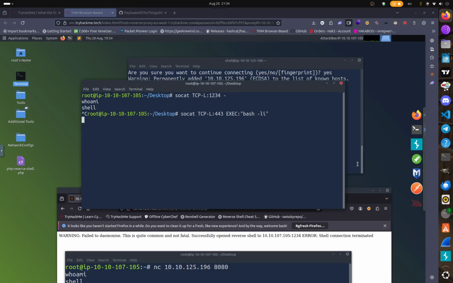So we're able to just create that SOCAT listener and then use the target to type the second command, which, regardless of whether it's Windows or Linux, we will use.